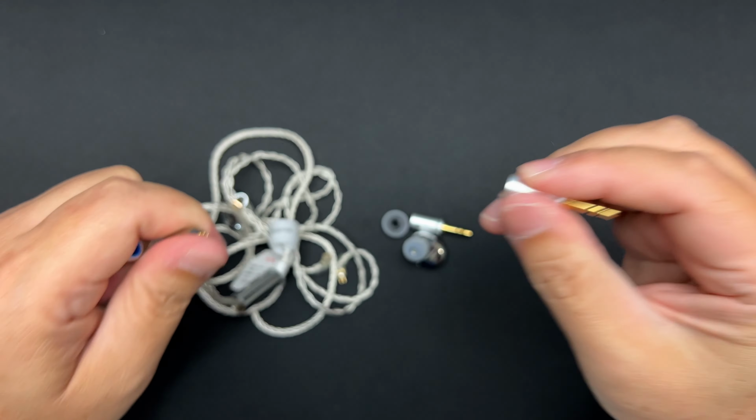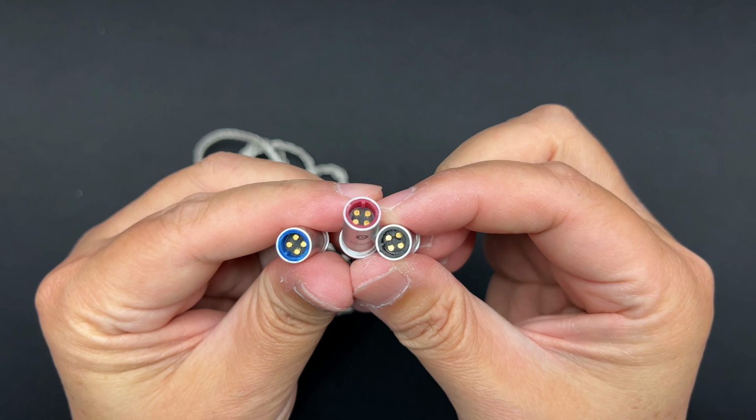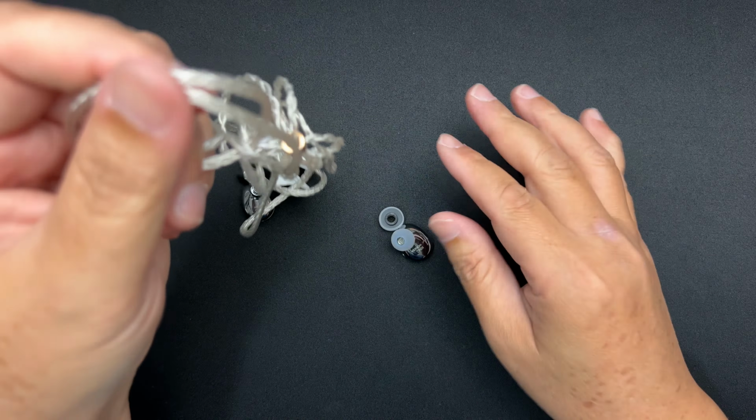So different headphone jacks will give you different tuning, and they are color coded, which I'll explain a little more in the sound impression, okay? Right, so this cable is an 8-core cable.